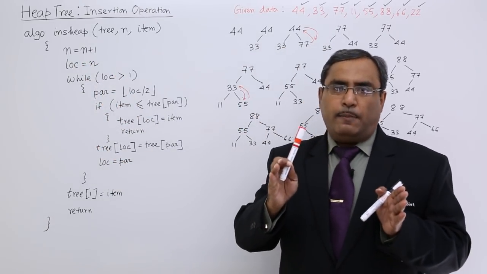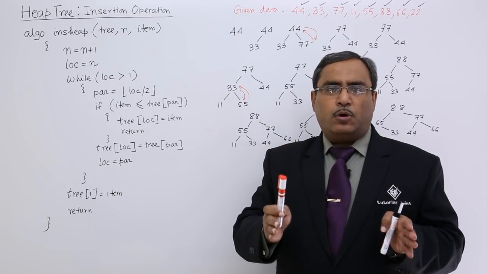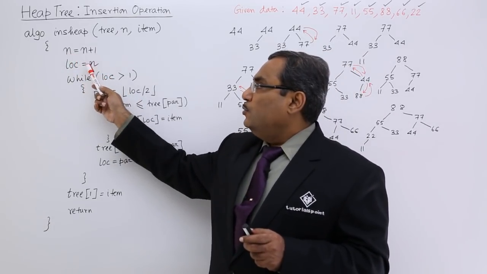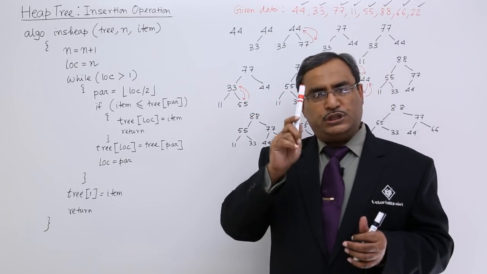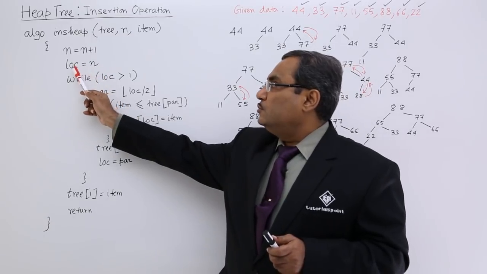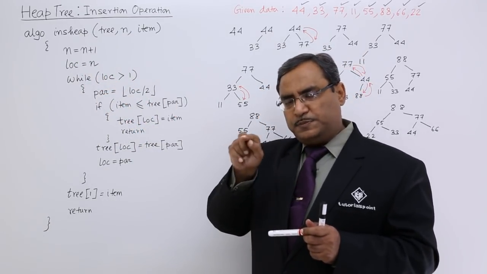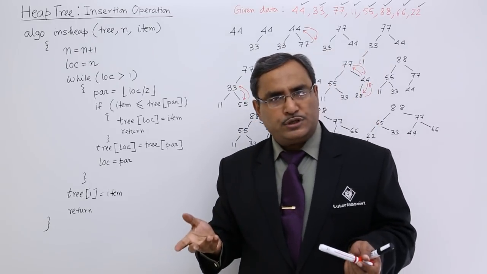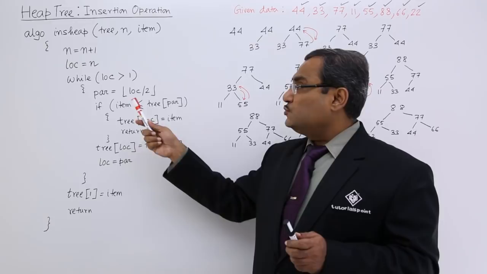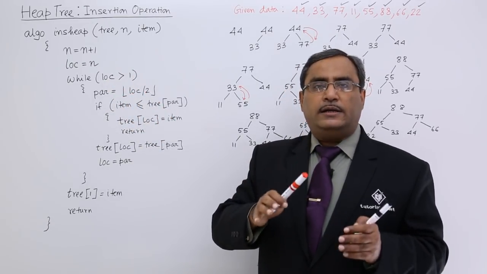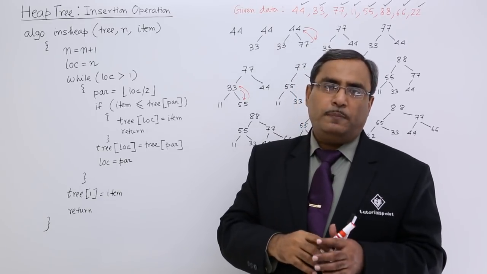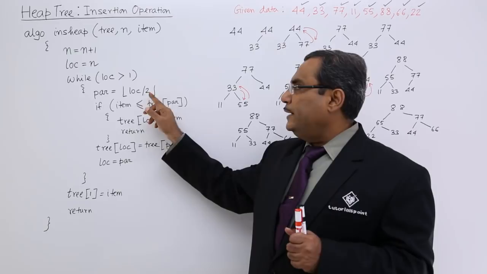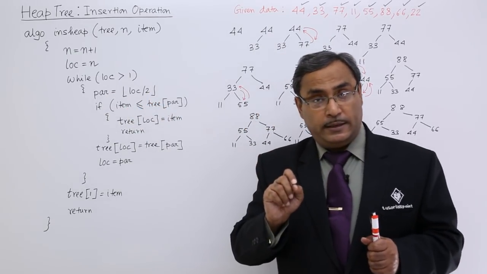N is equal to N plus 1. I am increasing the number of data. Obviously an array is containing N number of data; after insertion obviously the number of data will be incremented by 1 and this N will be the free space. Lock is nothing but a variable which is pointing to the free space. Lock is equal to N while lock is greater than 1. Now this free space will go up until it reaches to the max; to the max it can reach to the root node and root node will be always at the location number 1. If lock is greater than 1 then only there is a finite chance to have a parent for this particular lock place. Parent will be lock by 2 floor of that. Lock means the free space, so lock by 2 floor of that you are getting the location of the parent.